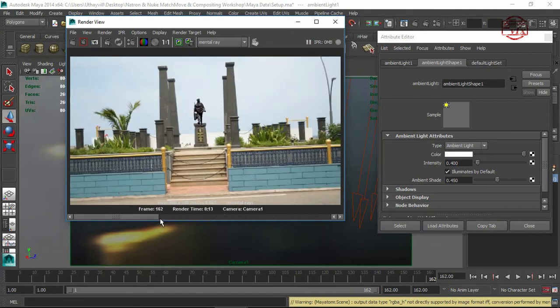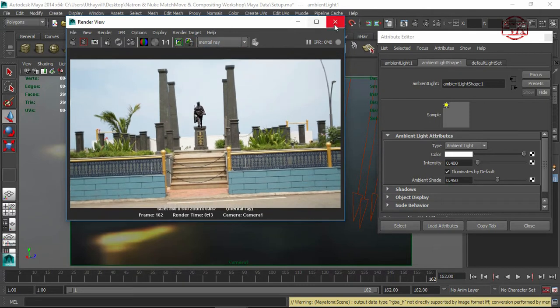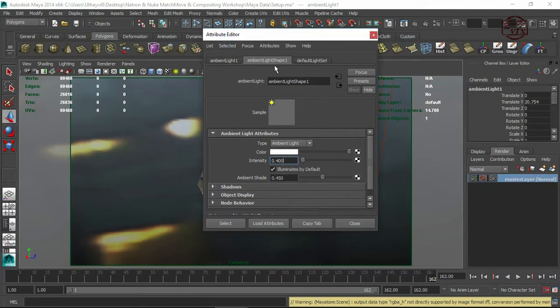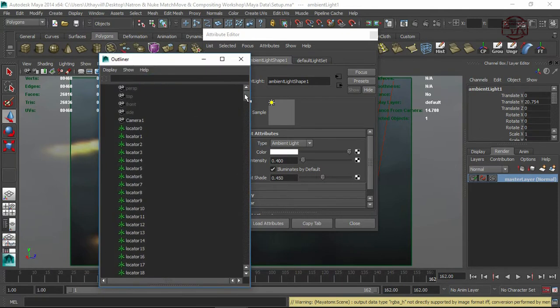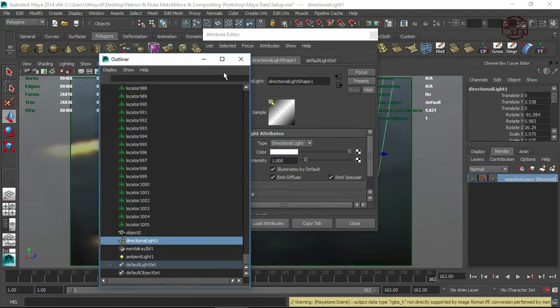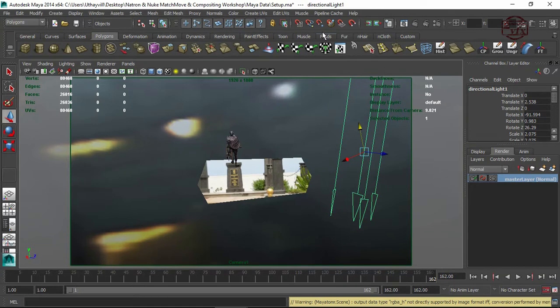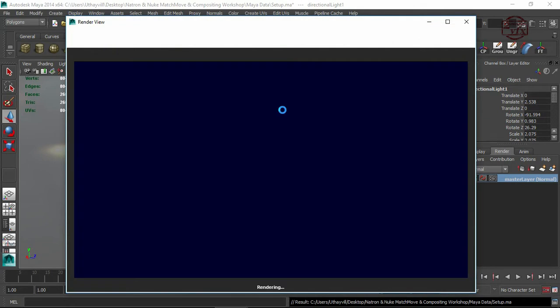Okay, so now what I'm going to do, remove all the images, so it is good to go right now. Slightly I'm going to increase my directional light intensity, so instead of 1 I'm going to use 1.2, something like that. Maybe check out once. I'm going to save the file before, just render and see.